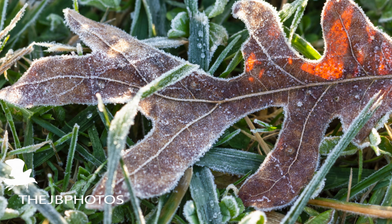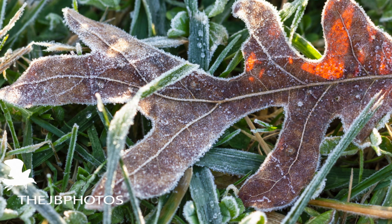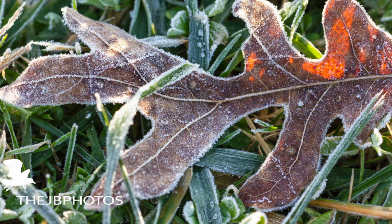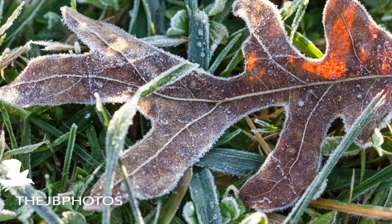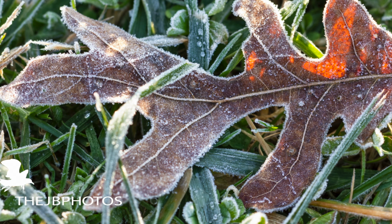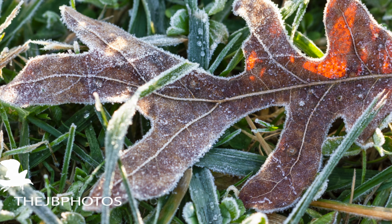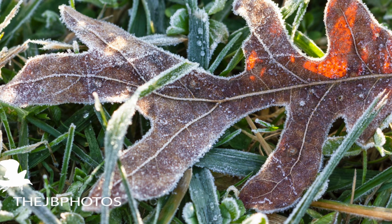So I love even the background. You see little droplets of frost on the grass blade that this leaf is laying on. The beautiful lighting. I love the nice warm orangish glow on the upper right corner of the image. It's almost like it's a little backlit on that part, but the overall image isn't really backlit, as you can see on most of the leaf, well exposed. Love the amazing texture, I love the lines, I love the shapes. Supreme detail, guys, supreme detail. Man, I tell you, the frost just adds some character and texture to the photograph and to the leaf, in my opinion.